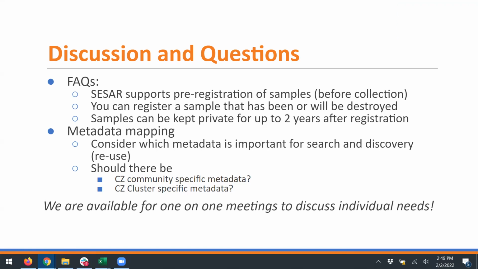And we're happy to have one-on-one meetings with you too to talk about some of these more nitty-gritty things, like how to set up an account, how to determine a workflow for when you have multiple people working on the same samples or in the same lab, determining best practices for creating a user code. And we also have some recommendations for that on our website too, under resources for institutions and resources for researchers.